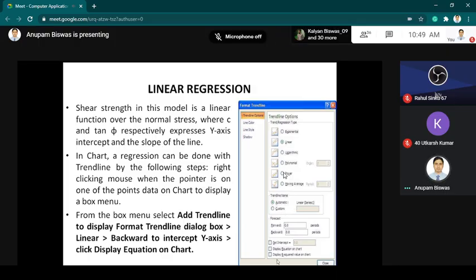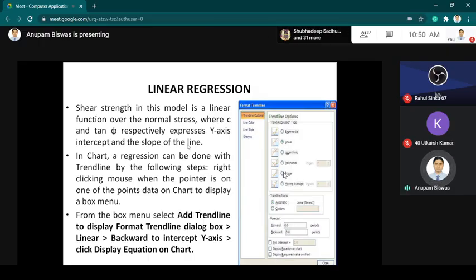So from this trend line option, exponential, linear, logarithmic, polynomial, power, these are options. By default we will choose the linear option. For different applications we will have different functions. At the bottom you will see the option to display R square value on the chart. From here we will obtain the R square value, and we will be able to understand to what extent the data obtained fits the straight line.